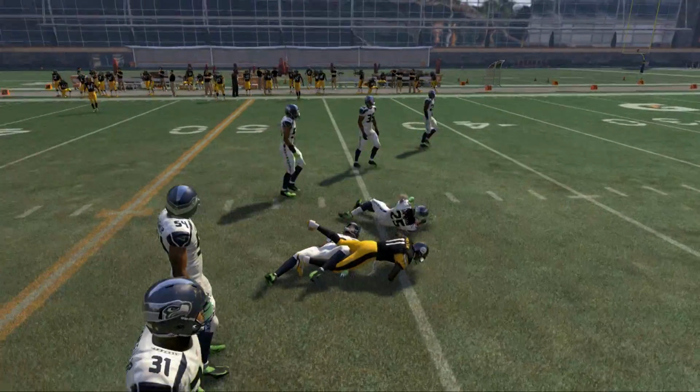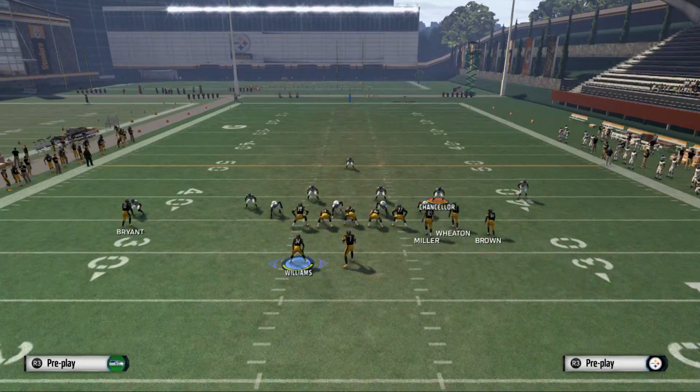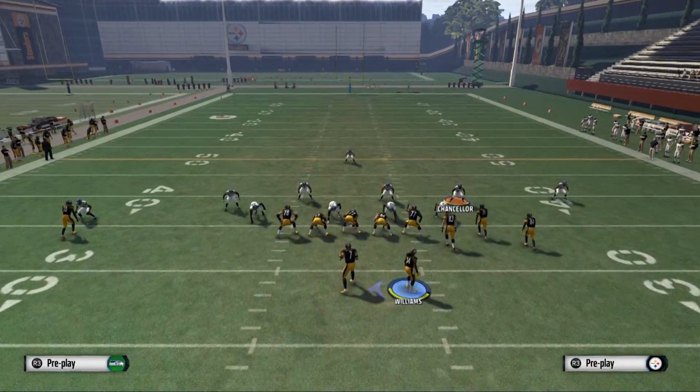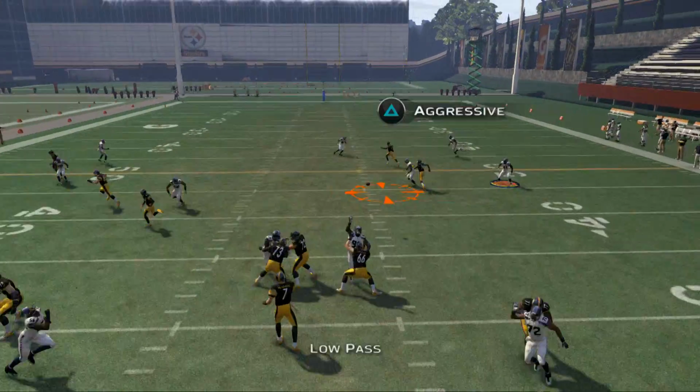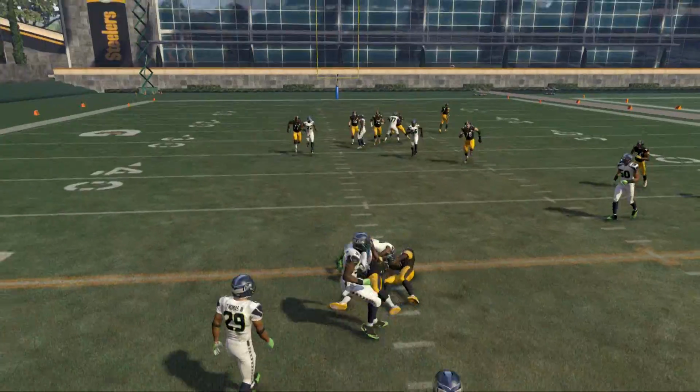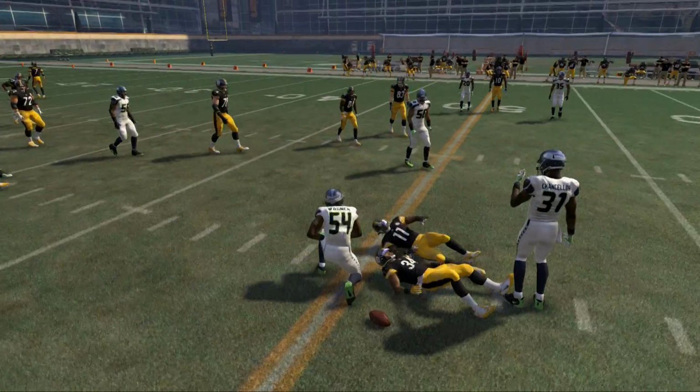The reason you're going to throw it like that is because the safety can't get it. Only your receiver needs to be able to catch any ball you throw. That's a rule of thumb for any passing pattern. Only your receiver can catch the ball. That's the goal. And here you see we're having some poor execution.